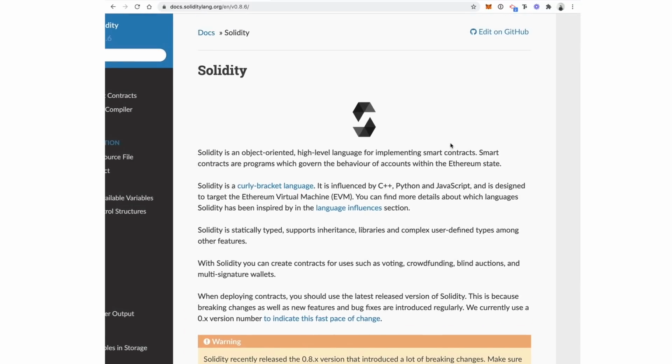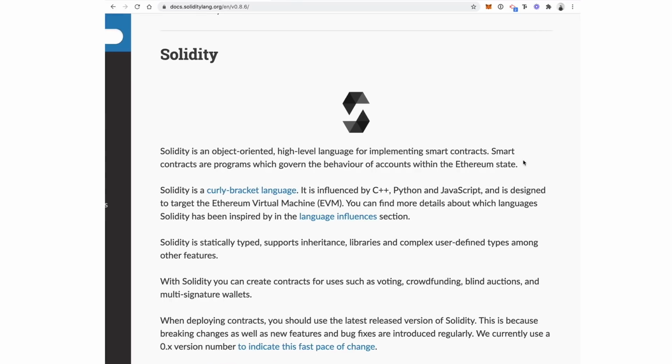So the good news is Solidity is a pretty, I would say, honestly, in the grand scheme of things, pretty beginner-friendly language. It reads a lot like Python and JavaScript. And while there's going to be a lot of effort required to become a true Solidity master, you can still pick up the basics of the programming language pretty quickly, as you'll see in this tutorial.